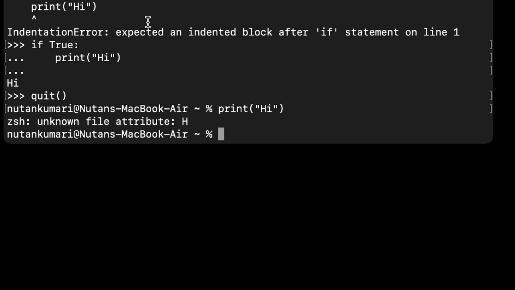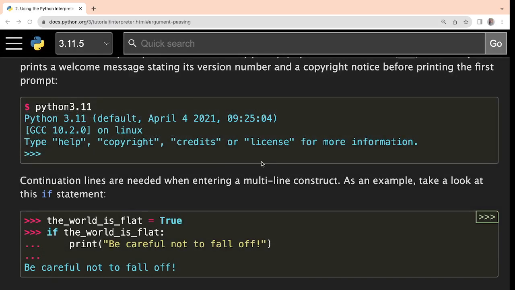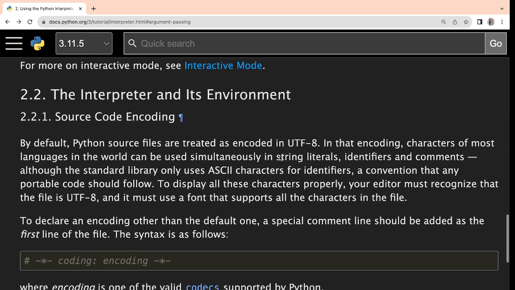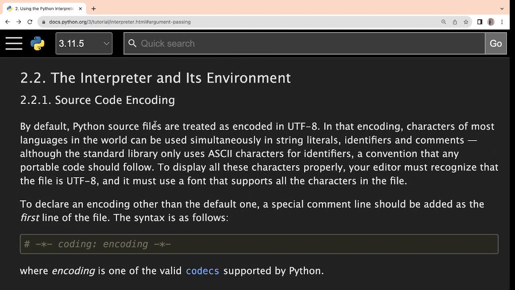You can do this kind of practice in your system also, and if you face any doubt, then you can ask me. After that we will go back to the doc. So this topic is completed, and after that, a little bit about encoding is mentioned here. So let us see that.